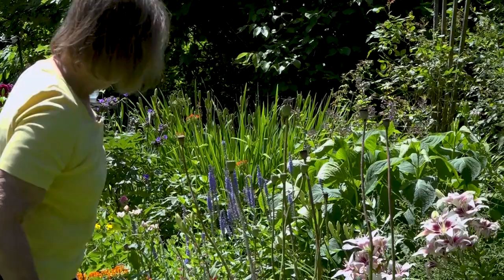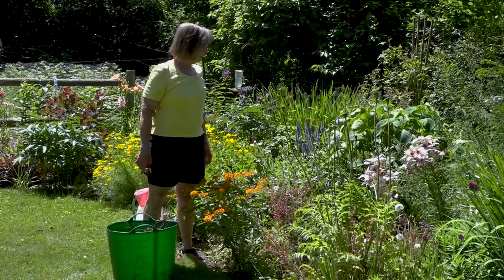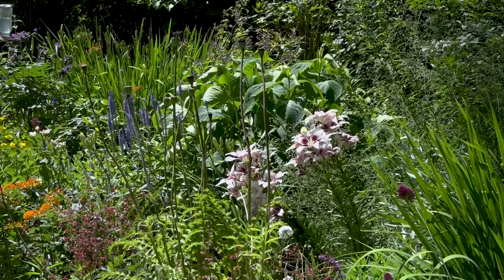We have some more lilies down here. These are an oriental lily in back, and I haven't decided exactly what the variety is. I believe it's Nettie's Pride, but I've also seen it called Susan's Pride and several other names.